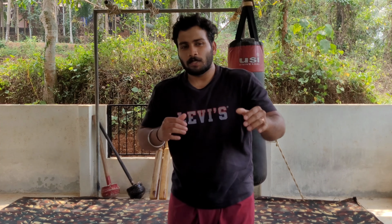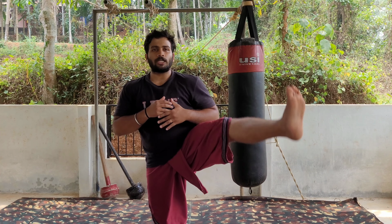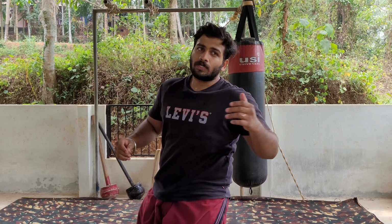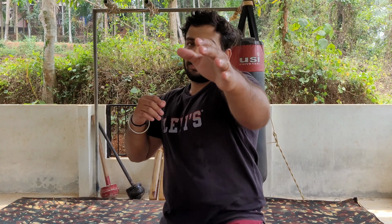So this is a kick from close range. The knee kick is already a good kick to be applied from close range, because other kicks, your side kick and your other kicks in which you are using your foot, this is a long range weapon. So to use a kick like a side kick, it's a long range weapon, which can be used from this distance. Yeah, I can reach the camera.